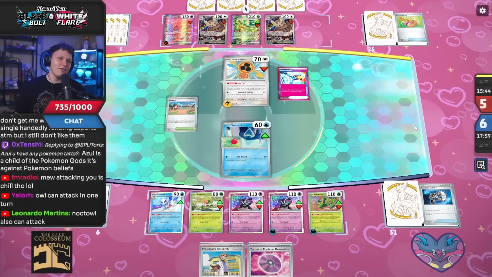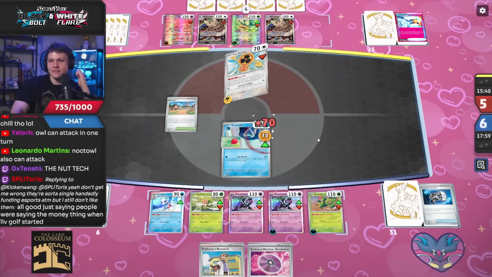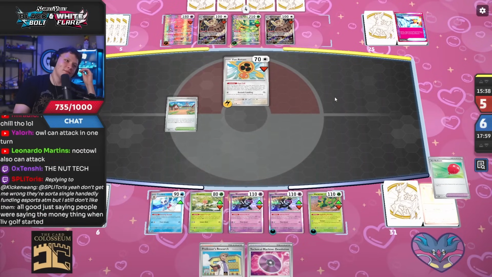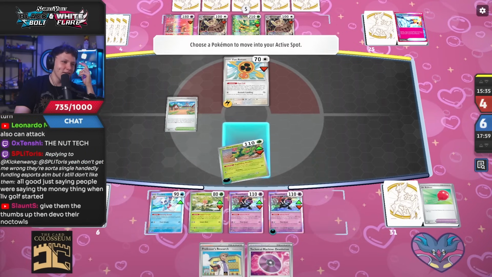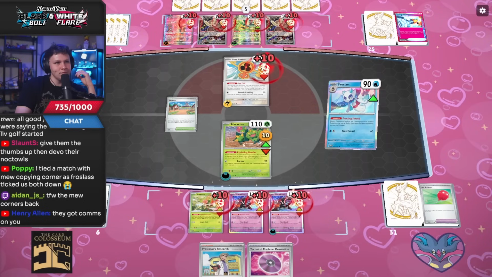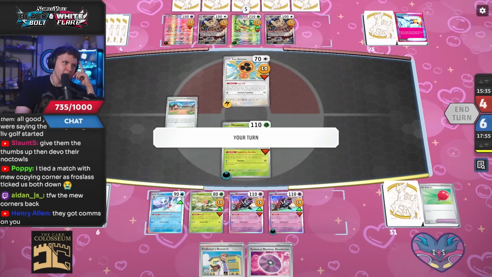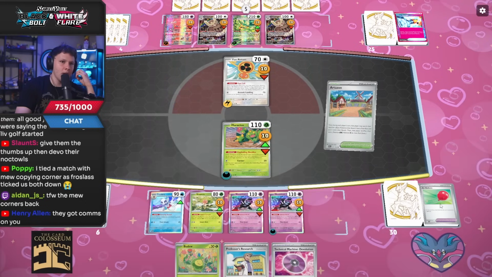Just gonna kill Snorunt with Fan Rotom? Sure. I could even Maractus Fan Rotom for a turn, right? That'd be fine. Attached to Mew. Alright, you know what? It's fine. It's not even that big of a deal. I could Maractus Fan Rotom for a turn if I whiff a Gust. I shouldn't have done that yet.